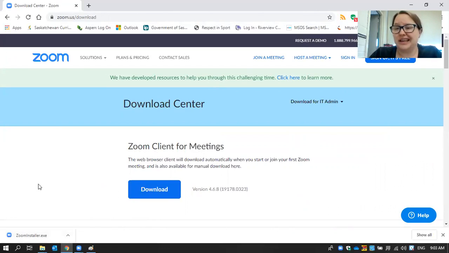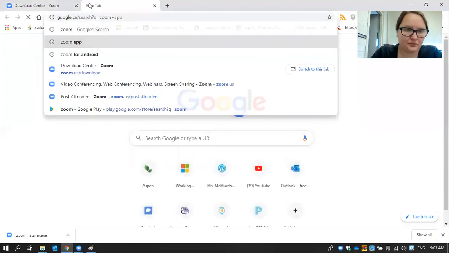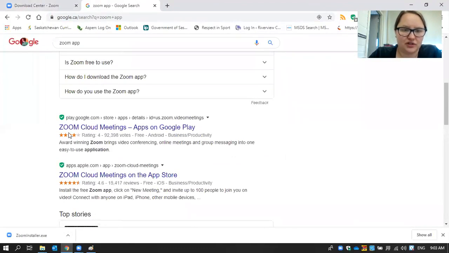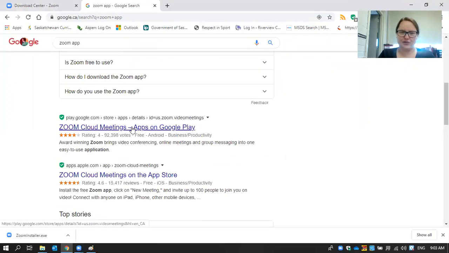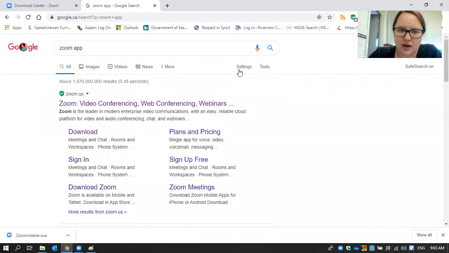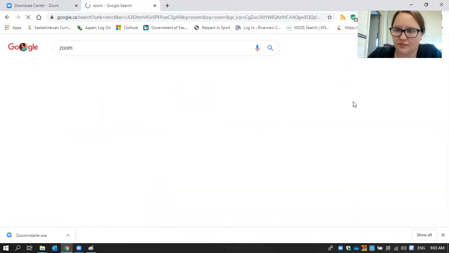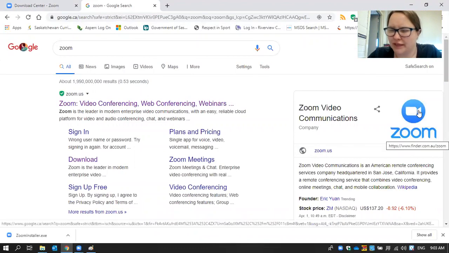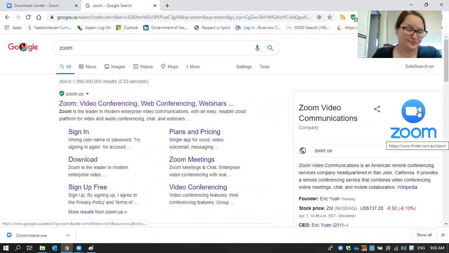If you are on, say, your phone or your tablet, you can go into your iTunes or your App Store, and you can just search up Zoom. This is what it's called, I think, on your app. So it should look like this on your phones. It's called Zoom Cloud Meeting, and it's got this little blue icon right here, and that's how you'll know you're in the right place. It is free, so you don't have to worry about pricing or anything. You just need to have some Wi-Fi for that.